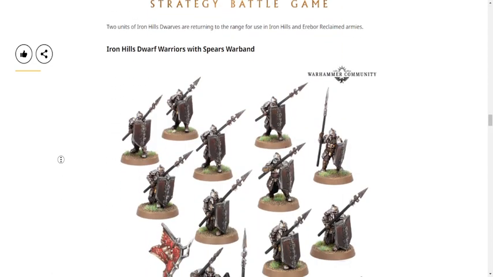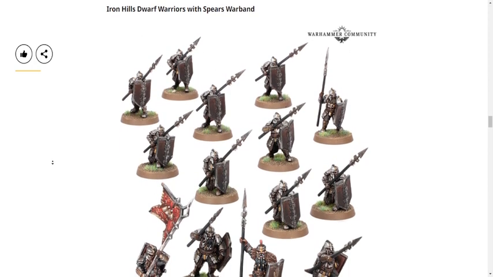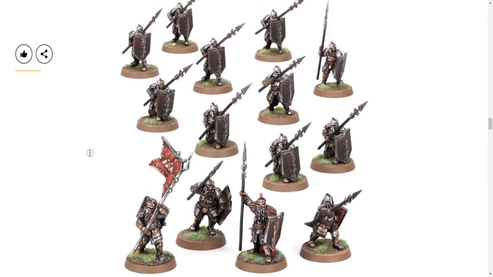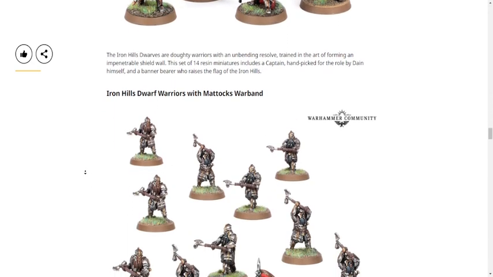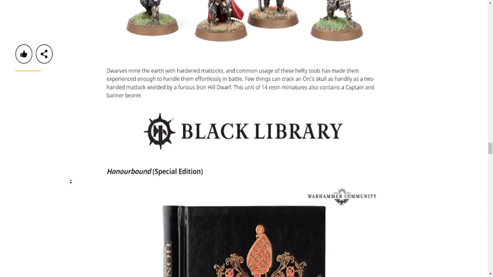Middle Earth is getting stuff. We got Iron Hill Dwarf Warriors with spears. Forge World, sad face. Forge World, oh. Truly sad. Anything made by Forge World is truly sad, but these are coming. More dwarves for Lord of the Rings.